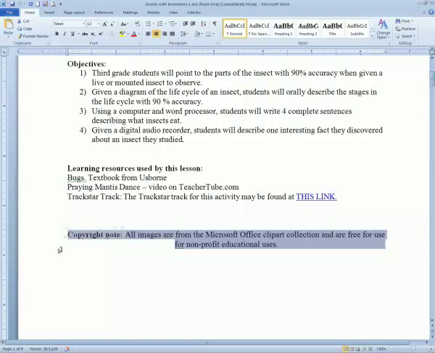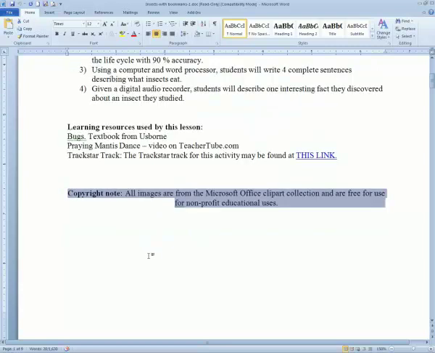But if you found pictures or images from the internet that belong to somebody else and you have not gotten permission to use them, you'll have to put a note in here that you're using them under the fair use provisions for education, and then justify them that way. You should have some kind of a note in terms of copyright.